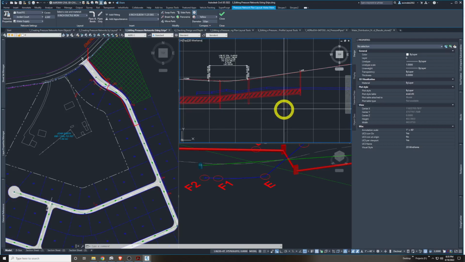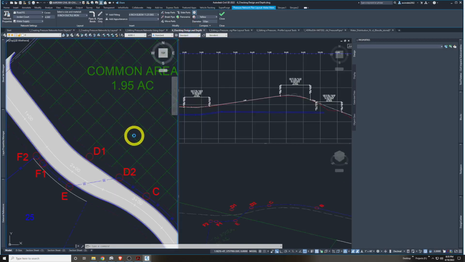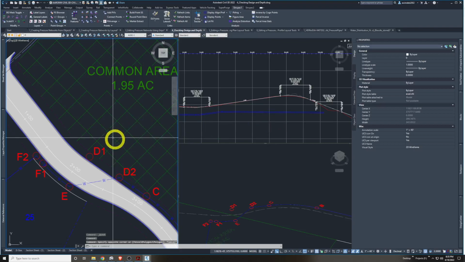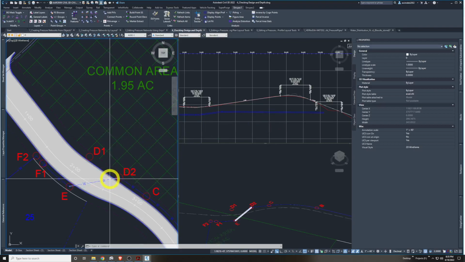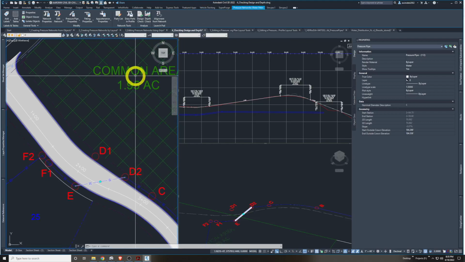So we'll move into 15.4. We're going to check some design and depth characteristics of pressure pipe networks in the fourth file real quick and get them all situated fast. We'll start by clicking the pipe from D2 to E here, and then we get our contextual ribbon for pressure network, the overall ones. Like I said, a lot's changed, but this one's in a similar spot.